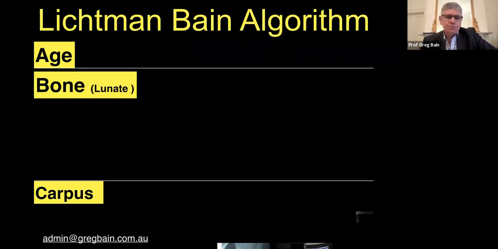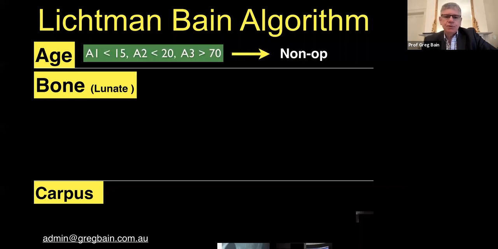So basically the summary of this is the age is important. We know that a patient with Perthes disease has a good outcome. We know that a patient less than 15 or less than 20 has a good outcome. And we know that those who are older than 70 actually often have x-rays that don't look so good, but in fact, the patients actually do quite well. So this group of A, the age of these as defined here, tend to do well, and we would recommend certainly a prolonged period of non-operative treatment before proceeding with surgery.